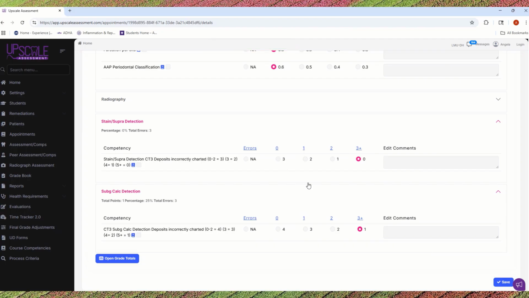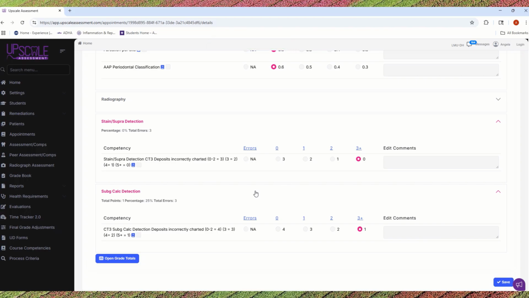So when they're all done, if there's anything missed here, I like to put in the notes on the side which tooth was missed and the location. That just kind of gives the student another level of awareness if it's a consistent area, like is it always on the distal? Is it always on the mesial? Is it always on the mandible? Is it always on the maxilla? So it kind of helps the student hopefully become self-aware on how they're doing. So once this is all filled out, you're going to save it.